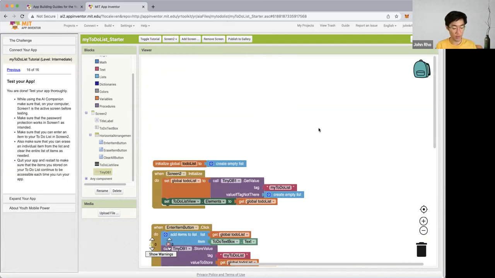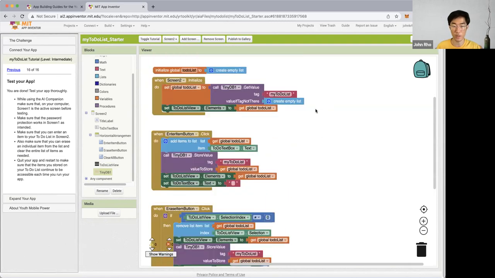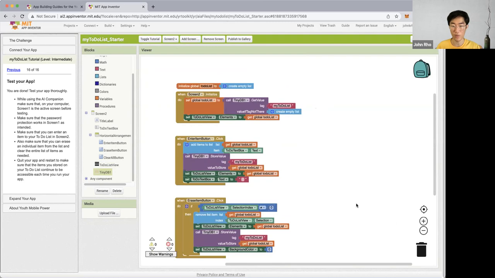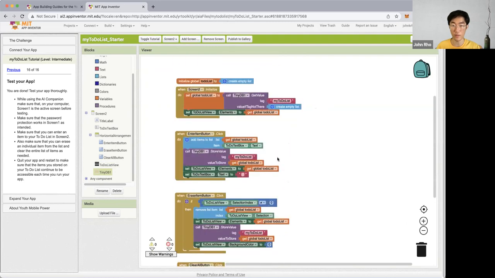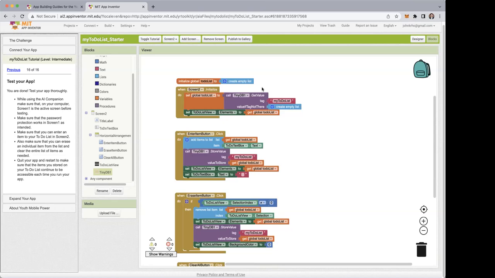Let me connect the tablet, and in this case, make sure that you've caught up with all the code here. And we'll test to make sure that we don't have any bugs or anything. And we'll also have someone showcase their code to give us an example for the class.